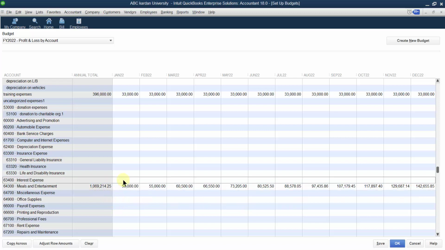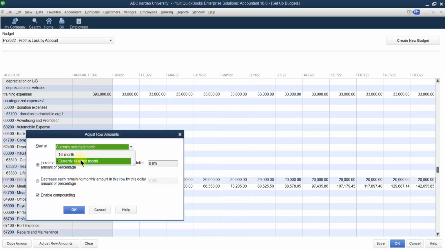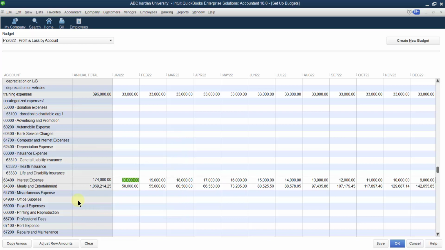And in the same way, interest expenses, let us say this is an amount of 20,000, right? Number one, to this one. Number two, click on adjustment. Let us say my interest will decrease by 1,000, for example, for each accounting period, for each month. Click this one. Then 19, then 18, then 17, then 16, and so on. Up to the end, it is 9,000. In this way, you can make adjustments, right? This is the purpose of it. If you don't want it, then you can cancel. Then save it, then OK.